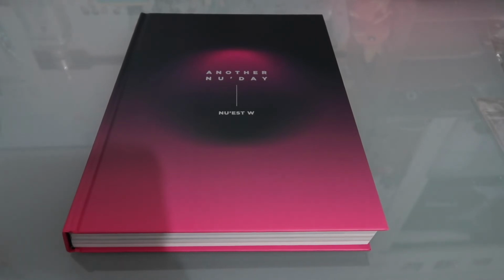But yeah, NU'EST are having a comeback very, very soon. And I've already got the albums pre-ordered because of course I do. There was no question about it. I had to pre-order them. And I don't even know what to say. I'm more excited about this comeback than I've been for a comeback in a long, long time.